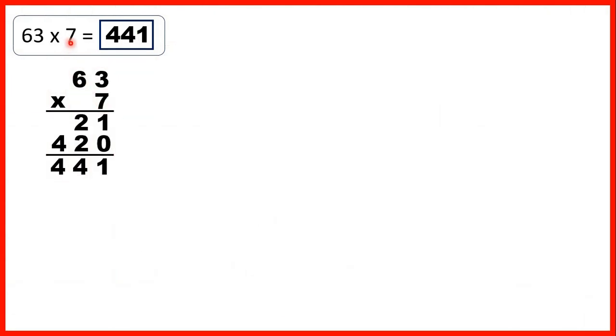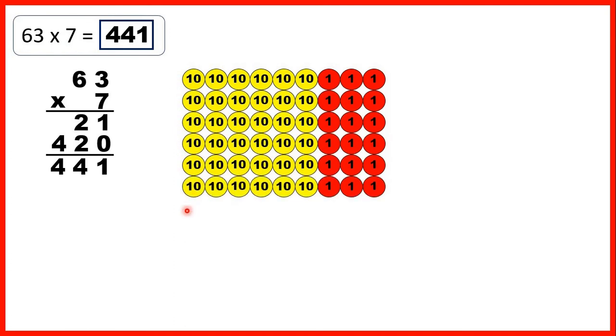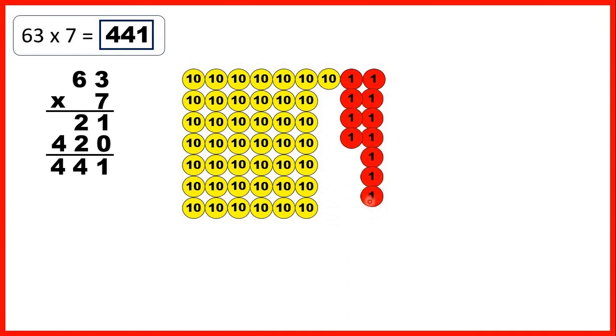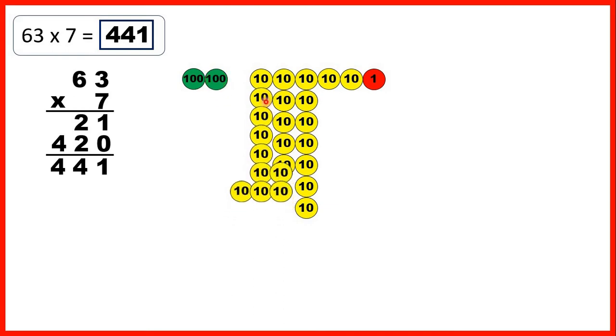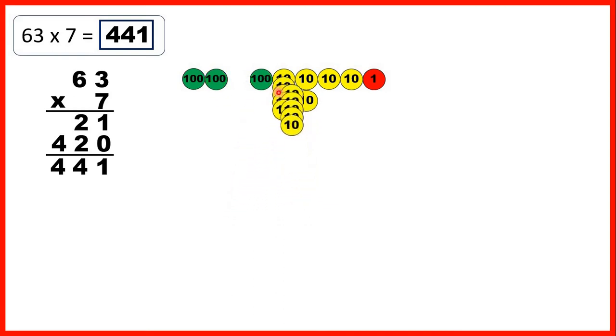We can also show multiplication using place value counters. So we start with 63 for this first question, so 6 tens and 3 ones, and to multiply by 7, we can show these place value counters 7 times. Now we have 21 ones, but we can regroup those into 2 tens and 1 one. And we can regroup our tens as well. We can exchange 10 tens for 100. So that means altogether we now have 4 hundreds, 4 tens and 1 one.